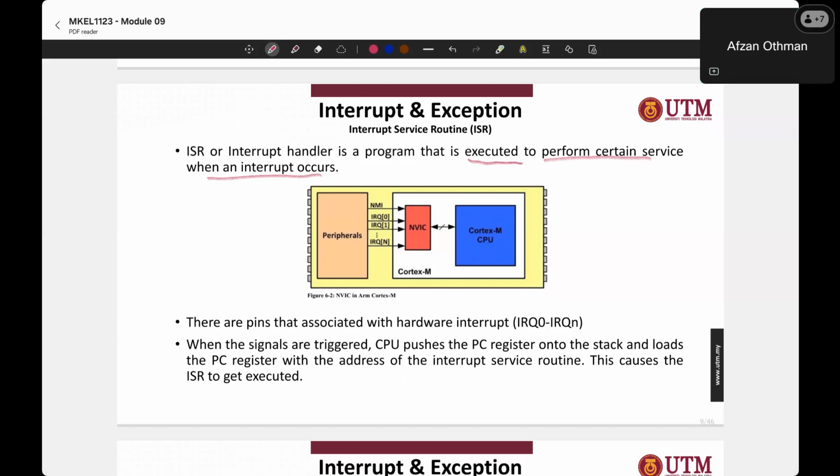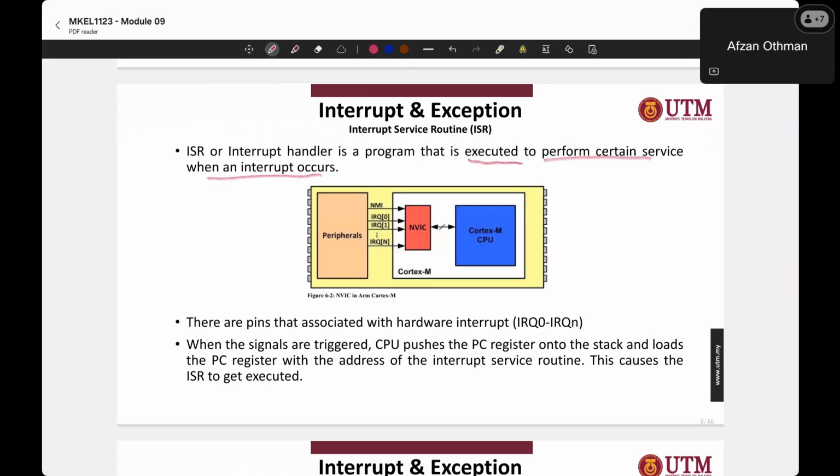From these figures, we can see there are a few types of interrupts.